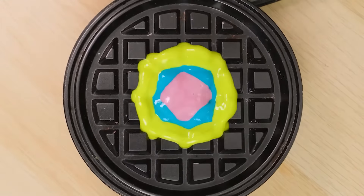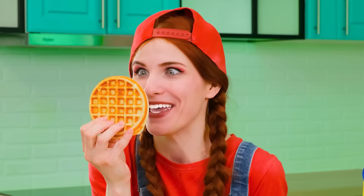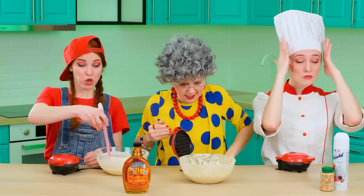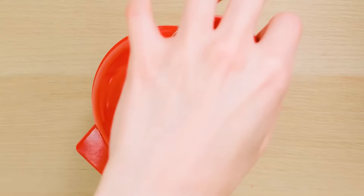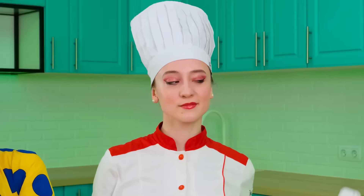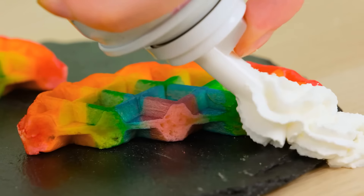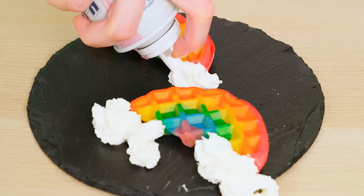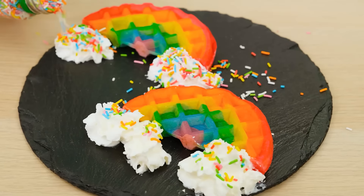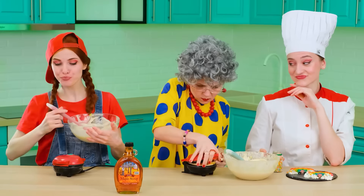And I also have it very tasty! I've already tried everything myself! Do you think you can compete with the great chef, Annie? My rainbow waffle is ready. Now you need to present it beautifully. Why not do it on a black plate? And some whipped cream will play the role of clouds. And a little bit of colored sprinkles will not hurt, for extra beauty. Awesome! Right on top! I know that my granddaughter loves my grandmother's waffles the most. And they're already done. Decorating them with ice cream and berries.